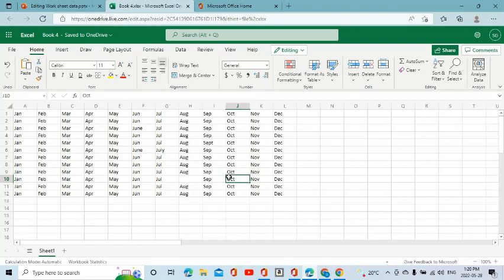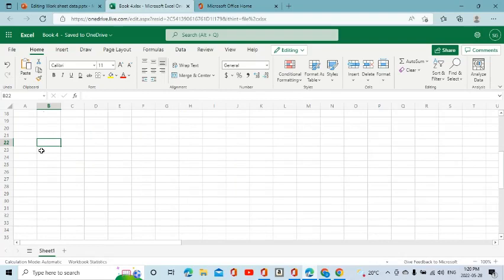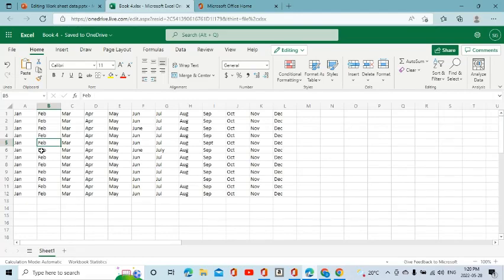So what the page up and page down buttons do is bring you one page up or down. For example, my worksheet has multiple pages and a lot of data down here. If I'm here and I press page down, it takes me to the next page. And if I want to go back to the previous page, I press page up and it brings me one page up. So that's how the page up and page down buttons work.